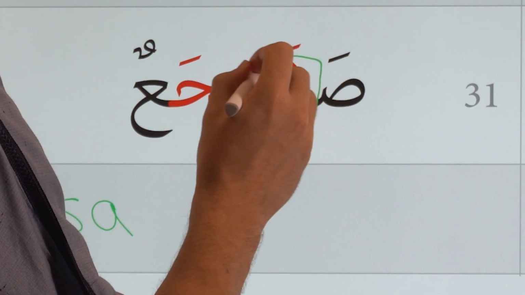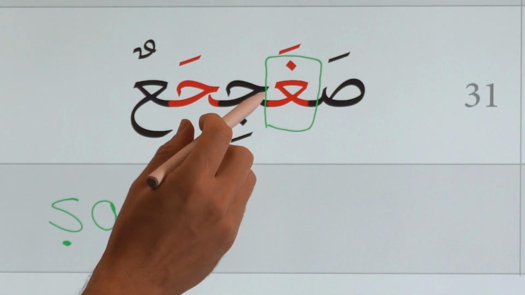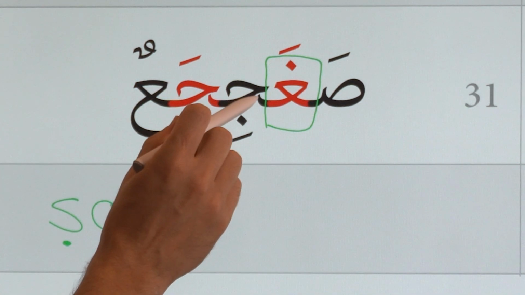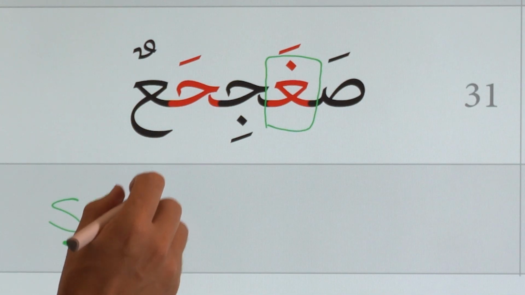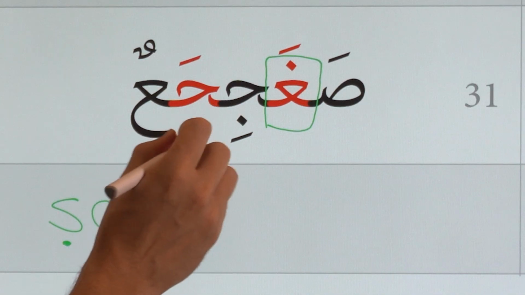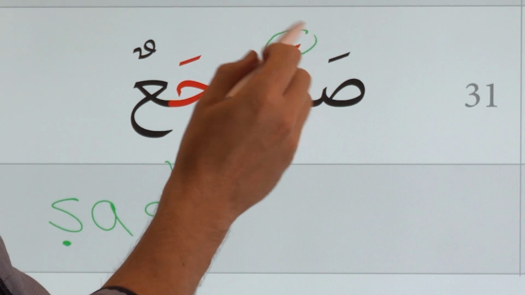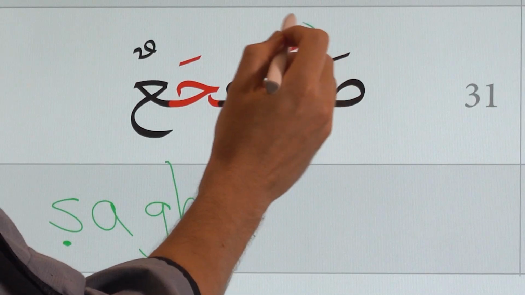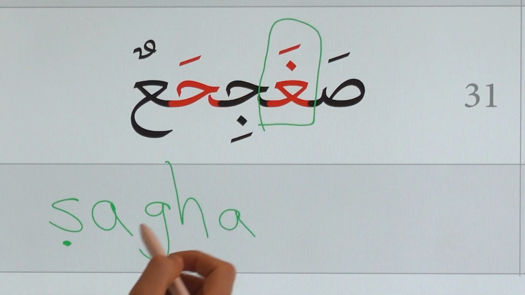As for the next letter, we find it in the middle of a connection, and it's a squished circle with a dot above, which is a letter that we learned in this lesson, the letter Ghain. So we write a G, H for the letter Ghain. The haraka above the letter Ghain is a fatha, so we write an A for the fatha. So together this would be pronounced Gha, Gha.